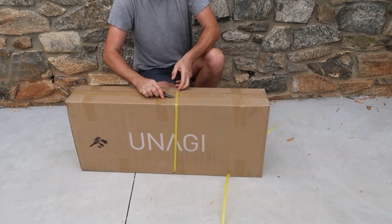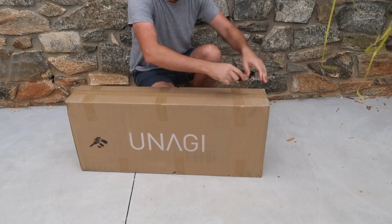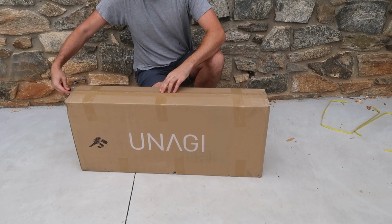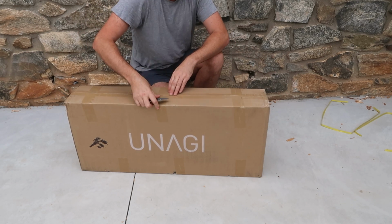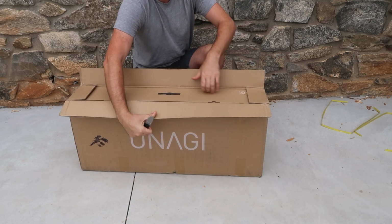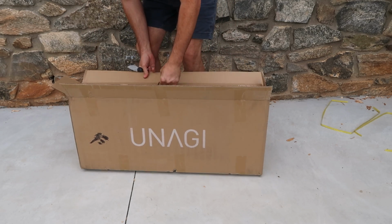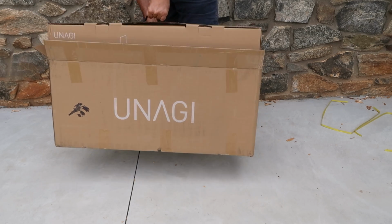Unagi Model 1 Voyager. It is a high-end luxury electric scooter. Let's unbox it and see what it's all about. It's pretty special. It is supposed to be very lightweight and easy to fold and really easy to carry, and at the same time very powerful.